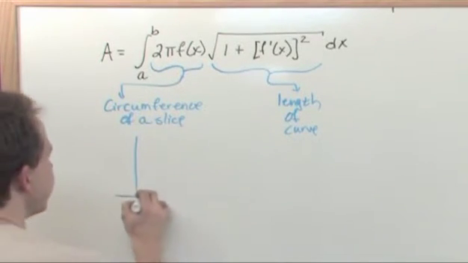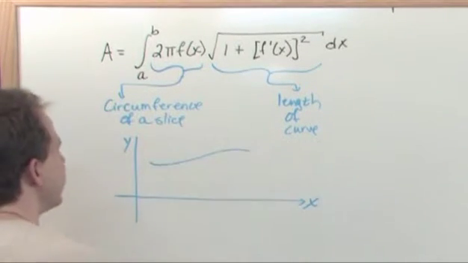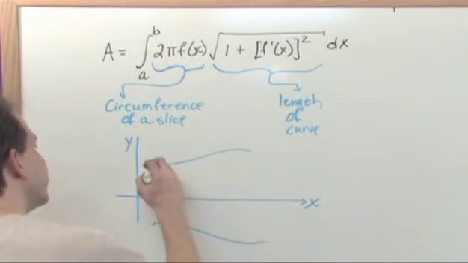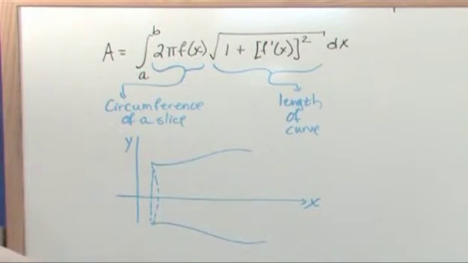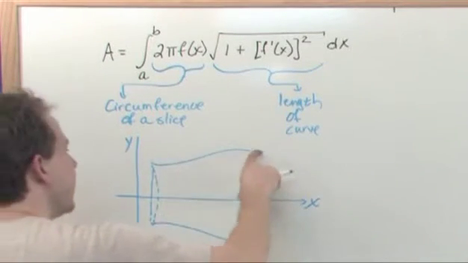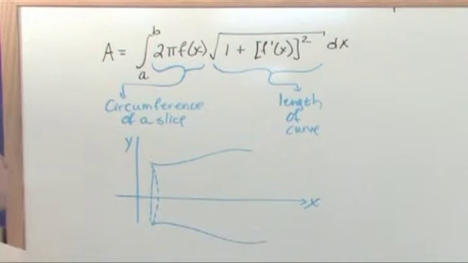So, basically, to draw it for you here, if this is x and this is y, this is some arbitrary function. What you're going to have is you're going to rotate this guy around. This is the function, and you rotate him around. And at every value of x here, you're going to have a cross sectional slice, and this cross sectional slice is going to have a circumference. And that circumference is 2 times pi times f of x. f of x is given by this thing right here. The length of the curve is already given to you from the previous section. You put those together, you integrate, and that's what we already talked about in the previous sections was the area.